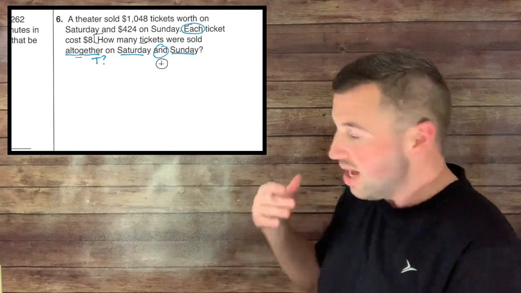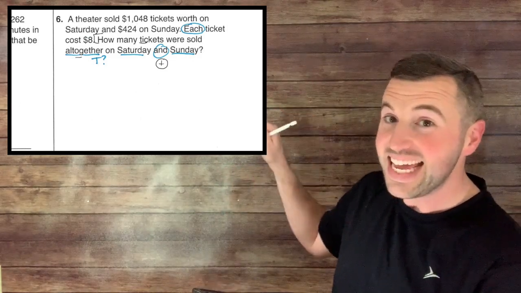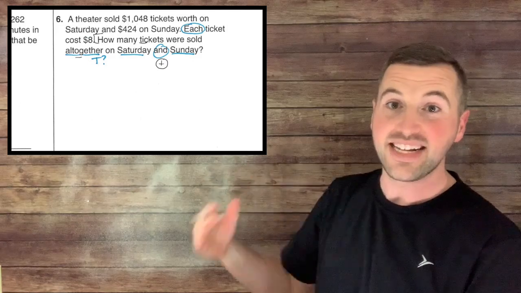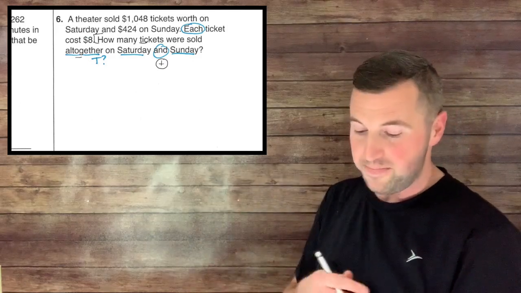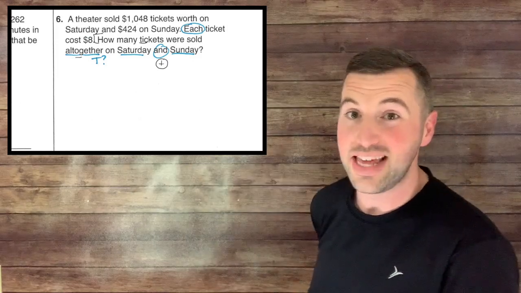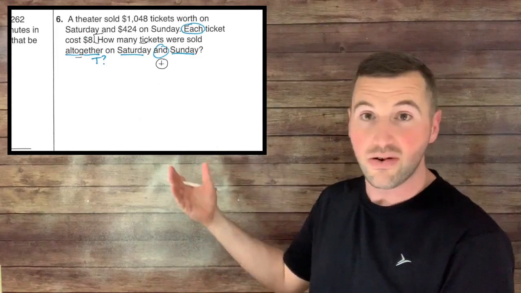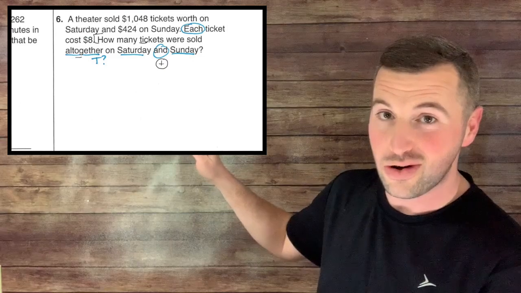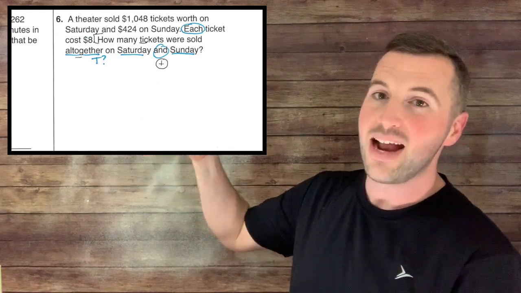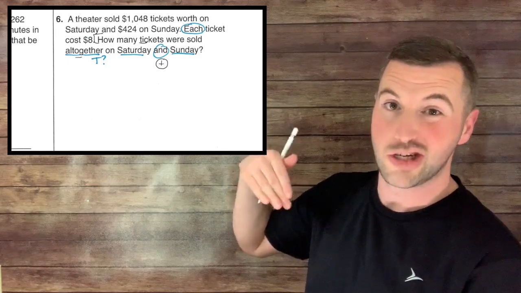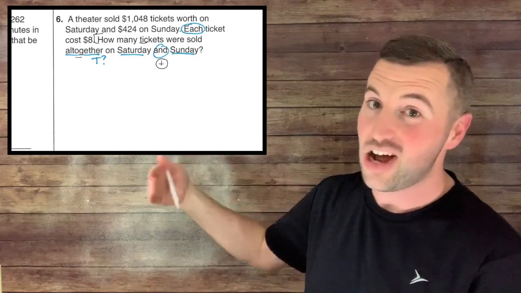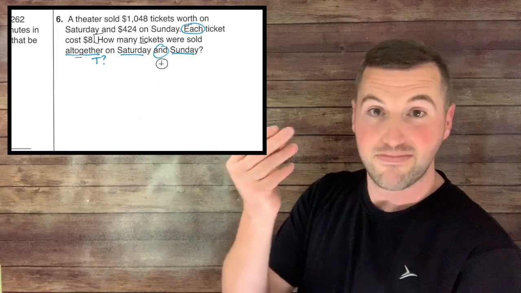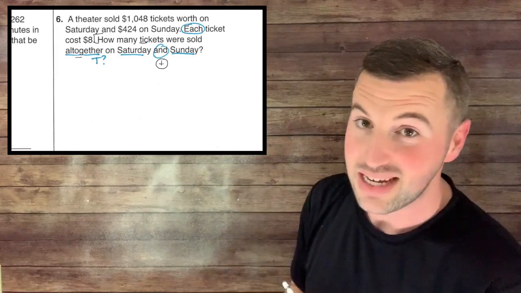How many tickets all together Saturday and Sunday? So we're looking up here. That doesn't say how many tickets were sold. That says the total amount of money that was sold. That's the twist in this problem, okay? If that was the amount of tickets sold each day, then we would multiply times 8 to get the total. However, that is the total amount of money. So we know the total amount of money. We need to go backwards to find out how many tickets were sold if each ticket was $8.